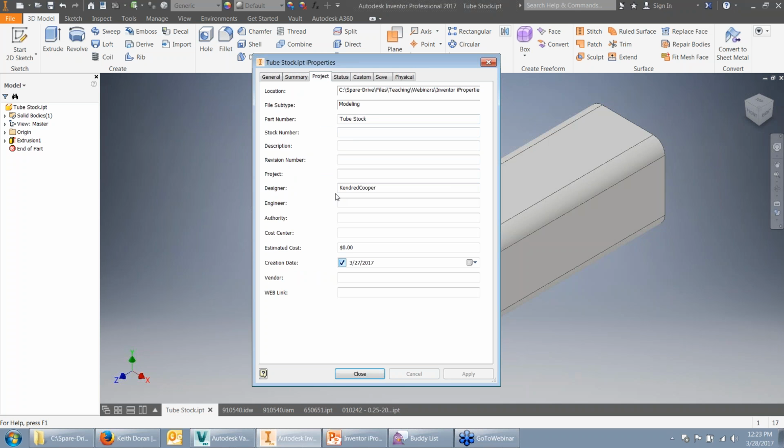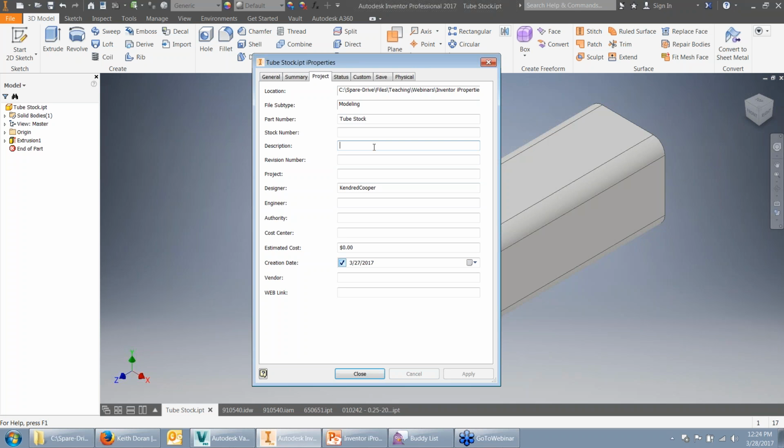So looking at things like part number, by default that's set to mimic your file name. You can change that here. Stock number, description. Let's look at description. Okay, so we're going to be putting this into an assembly, and we're going to be making a drawing of it. So we want to have a description associated back to this part. Otherwise, we're going to have to manually input this information down the road, and we may not be consistent across the board when we manually input that. So let's make it very consistent.